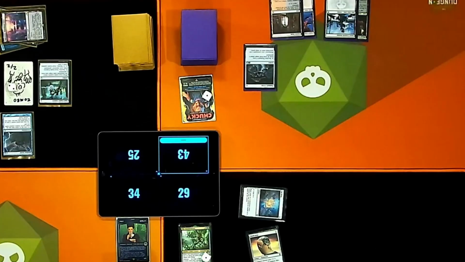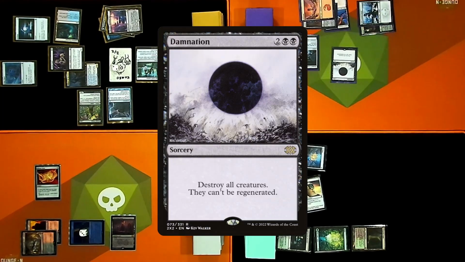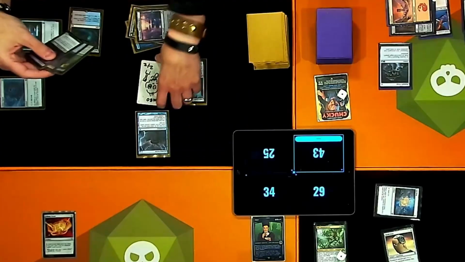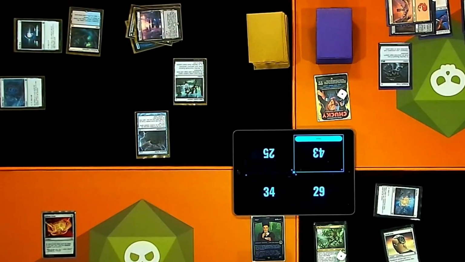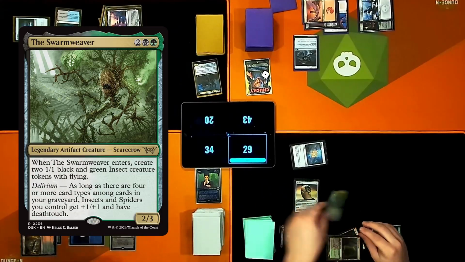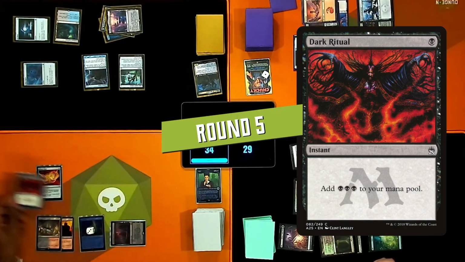I'm gonna go ahead and drop this mountain. We're just gonna follow that up with a Damnation. Yes. I trigger Undead Augur 5 times. I will lose all my zombies, lose 5 life, and draw 5 cards. Pass the turn. Draw. Play a swamp for the turn. Cast the Swarmweaver. Make 2 insects. Say go. I'm gonna cast a Dark Ritual. I'll play a Morph. I'll pass.